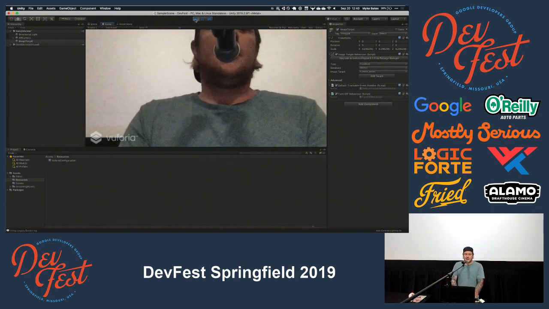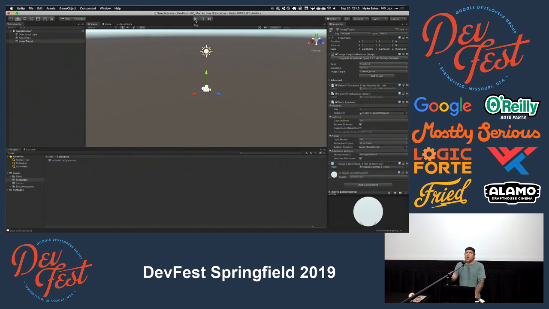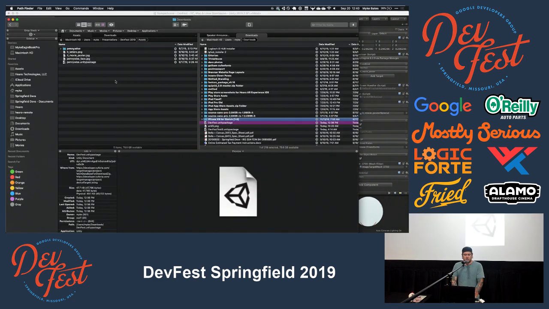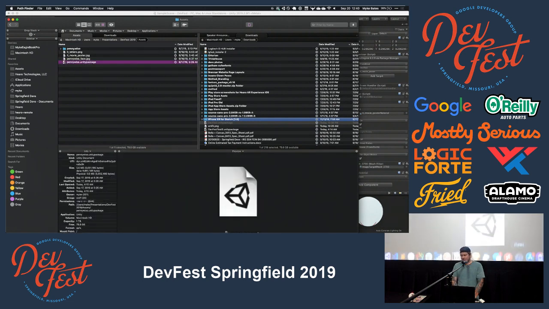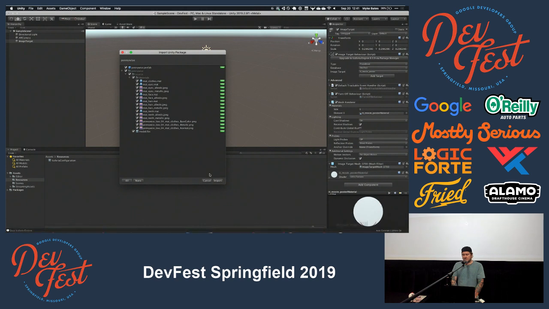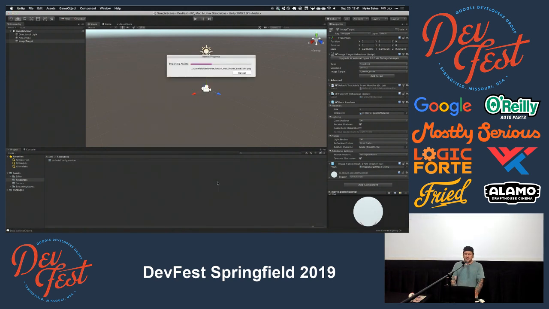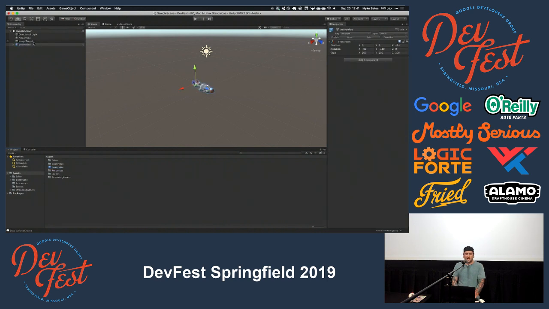But there's one last thing I need to do: what do I want to show when that image target is hit? I found somewhat of a Pennywise 3D model out there, and I did my best to remap some of the meshes and textures and what have yous. Now that I've got that imported in here, I'm simply going to nest that as a child under that image target. The way that this works is anything that sits under this layer is what will get displayed when that image target is hit.